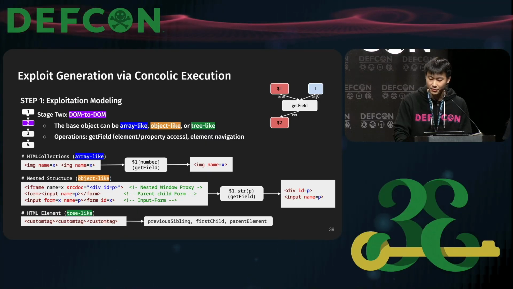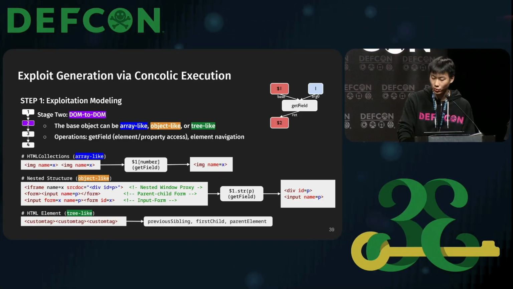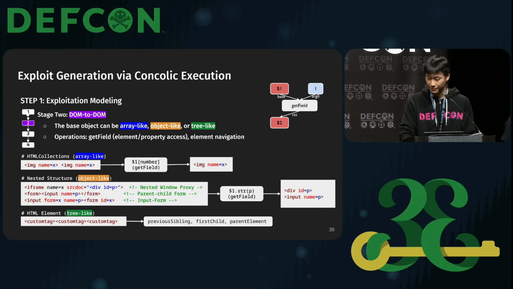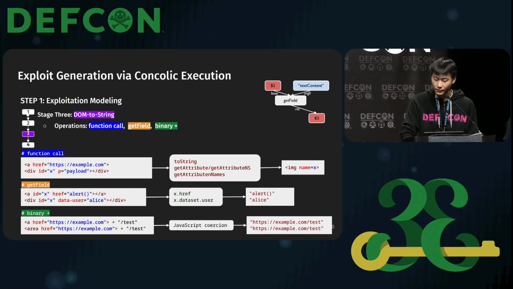The first way is HTML injection, where you can inject multiple DOM elements with the same name attribute and it will look like an array. The second way is to use the well-known nested window proxy, parent, child, or input form relationships to clobber lookups whose property is a general string. And the third way targets certain DOM-specific properties like previousSibling, by arranging the DOM elements to match the expected structure.